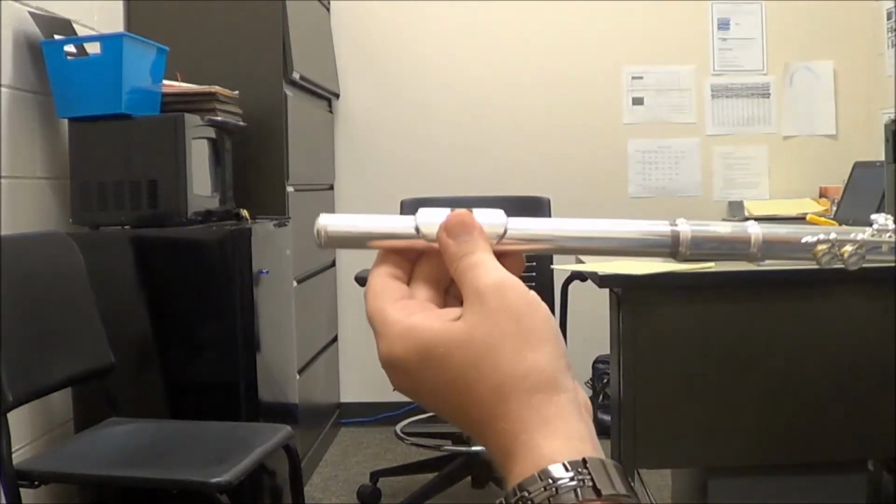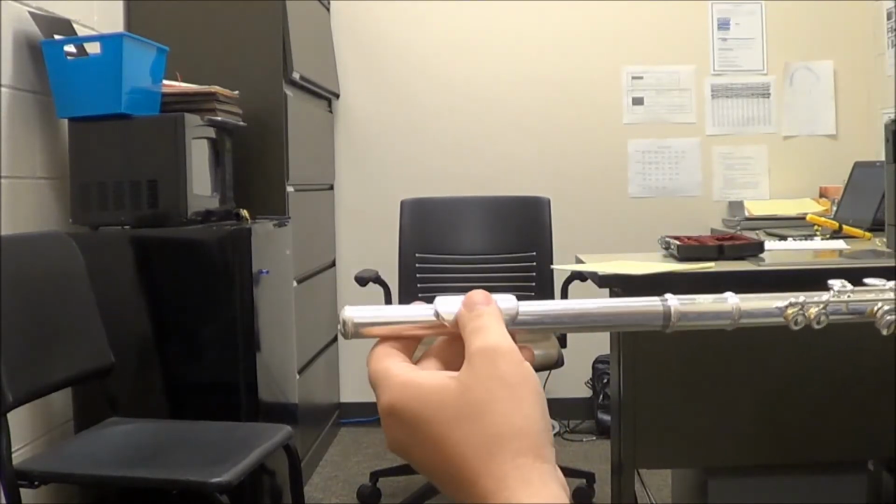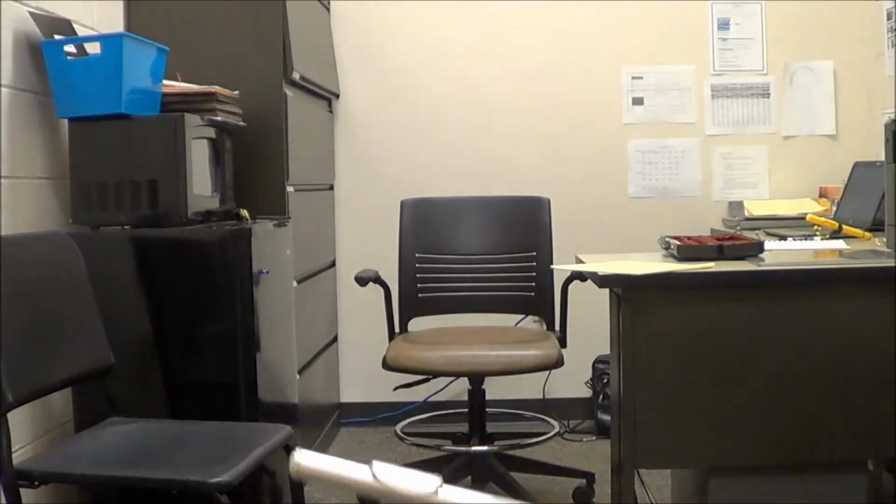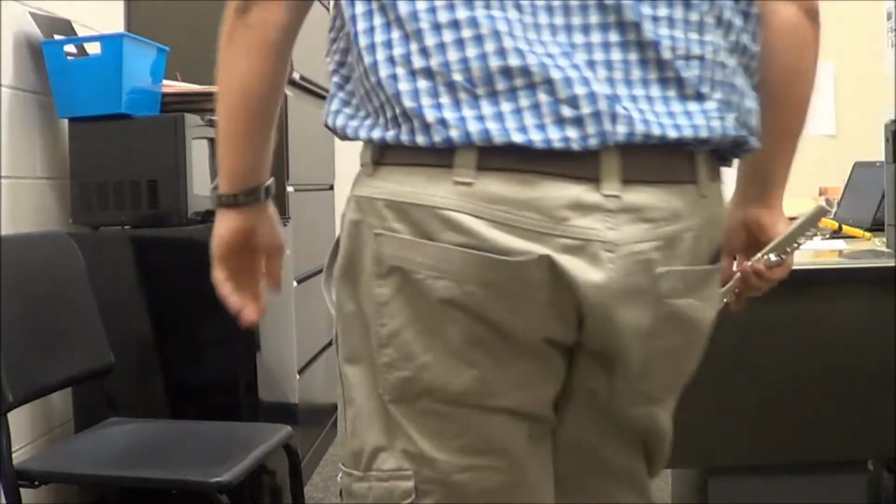And by the way, there has to be a little bit of pressure there. It doesn't sit really, really lightly, loosely up against your face. You have to press in just a little tiny bit, and that helps hold the flute up as well.